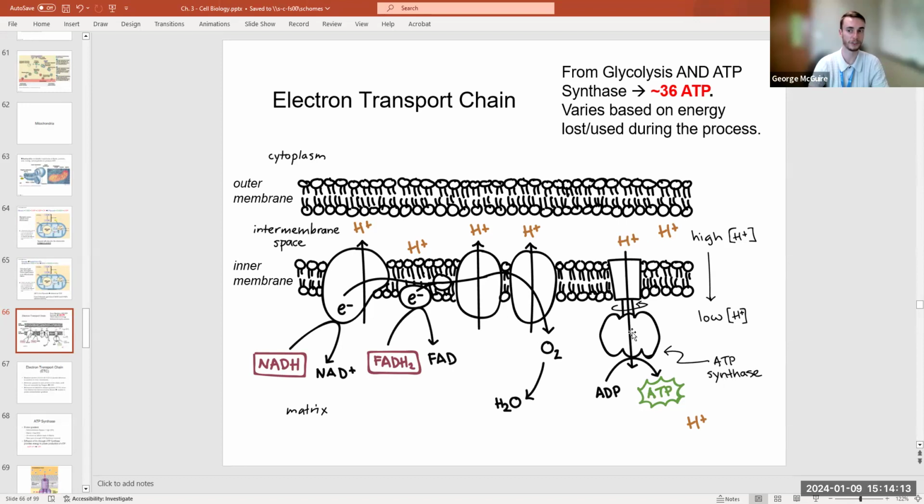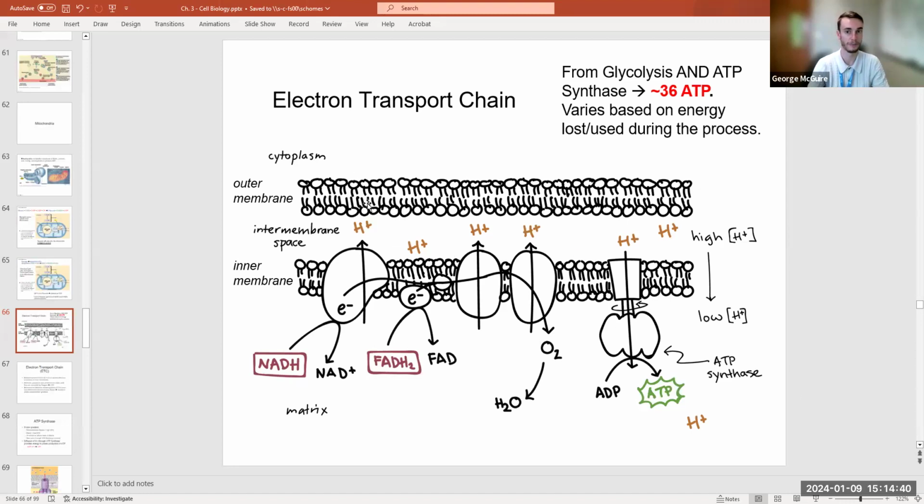And the movement of those protons generates thermic energy, which drives the movement of this portion of ATP synthase. And that rotation creates ATP from ADP and our free phosphates. So the protons are acting as fuel flowing through this ATP synthase engine, causing this rotor essentially to spin and generate a whole bunch of ATP.